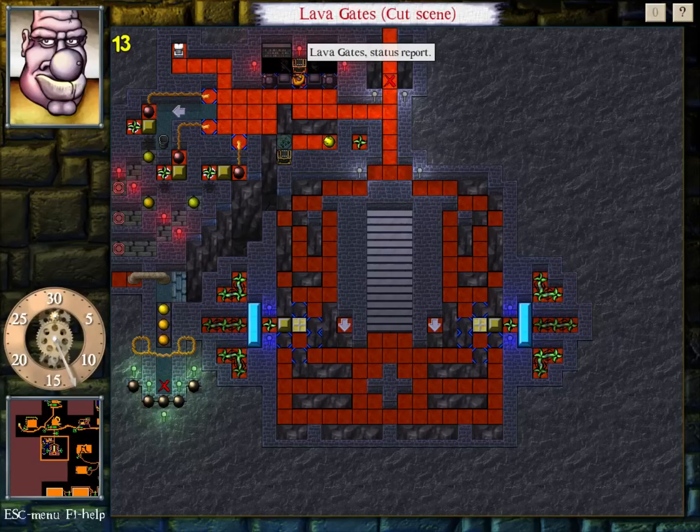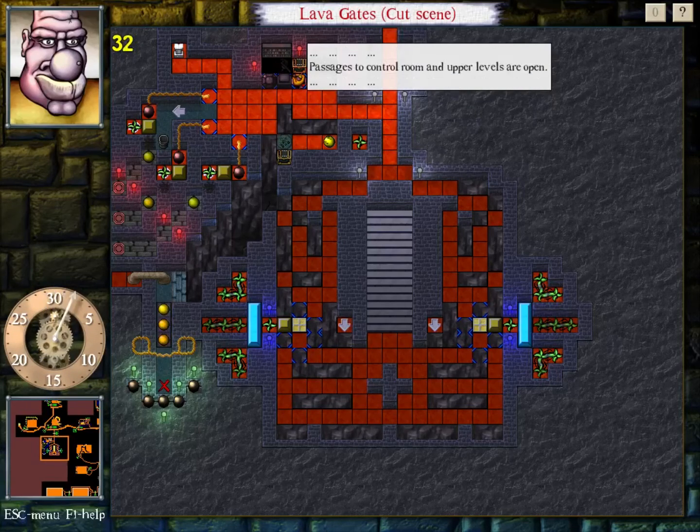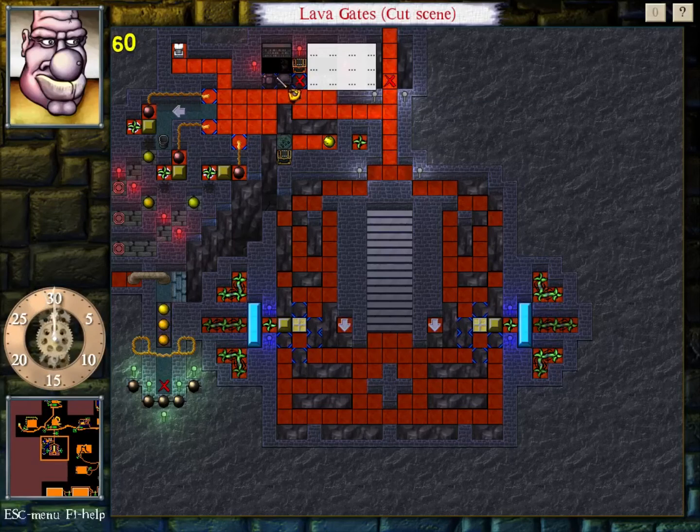Lava gates. Status report. All main lava gates are open. Level clear gate blocking prior connection. Sure is. Passages to control room and upper levels are open. Cool. Power supply from lower gate area weak. Power supply from middle gate area stable. Power supply from upper gate area weak. So middle gate area is the one I would want to attack then, I guess?